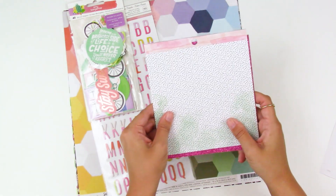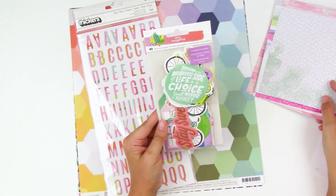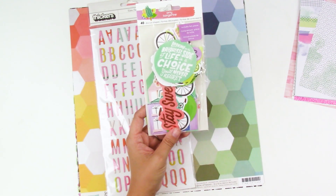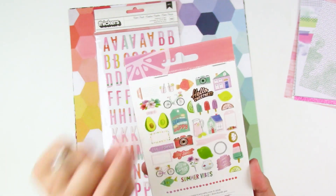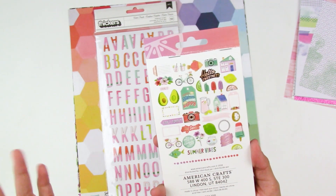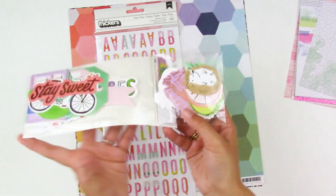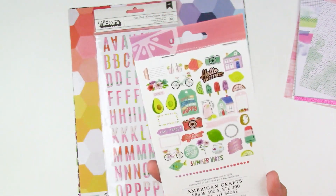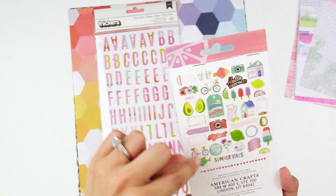Next is a set of 40 die cut shapes from the Amy Tangerine Stay Sweet collection. I got the cardstock stickers from this collection last month — adorable. This set has a cute little hedgehog, a fish, lots of citrus elements like limes, lemons, avocado, popsicles — which pairs really well with the Sunny Days collection — plus big floral pieces and fun tags. Some pieces have a really pretty copper or rose gold foil detail. It has me ready for spring and summer! The fish would even be cute in a Bible journaling entry.